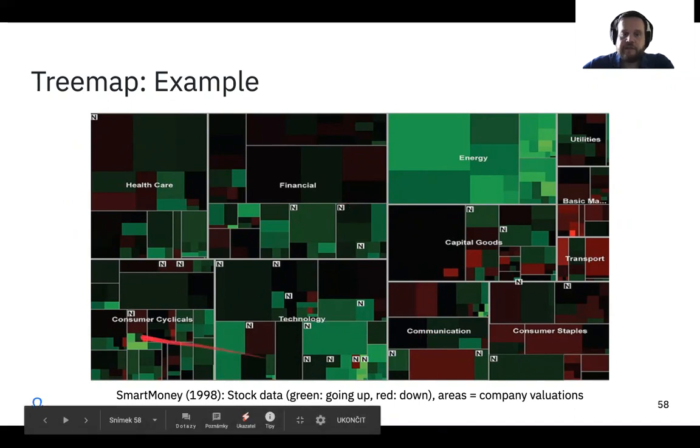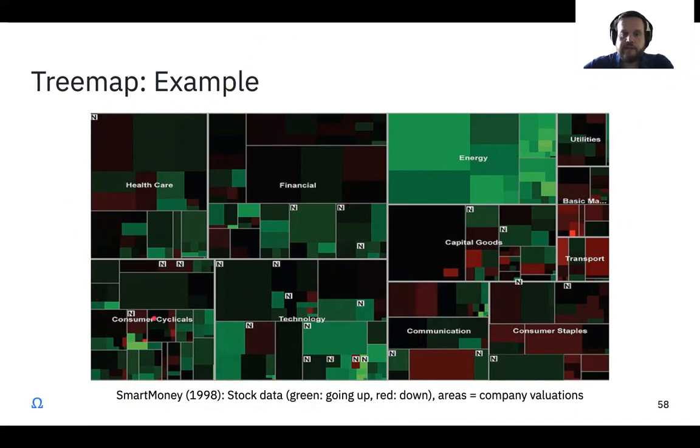And here we see, it gives us a beautiful overview of various industry sectors, and we see that in 1998 the energy company stocks were quite hot. Many of them were going up, whereas transport, as we see, there are some companies of non-trivial sizes, so it's not a very small company. There are smaller companies here, small rectangles. We're not doing so great. So this is a very nice overview of stock market data, for instance. And to the best of my knowledge, I think that Wall Street people have actually been using tree maps, or are using tree maps, some of them still, for exactly this kind of analytics, which is very nice.